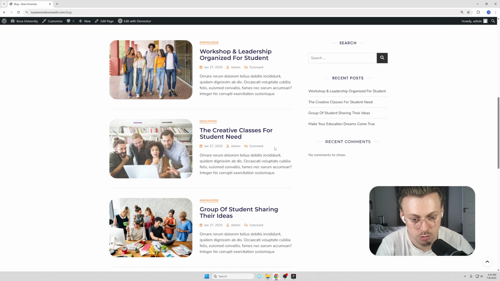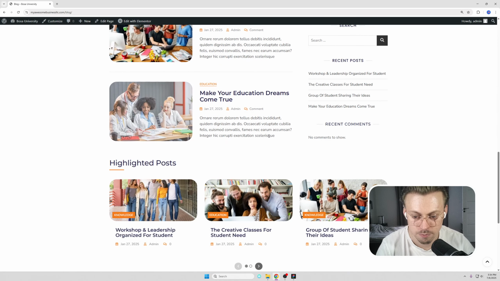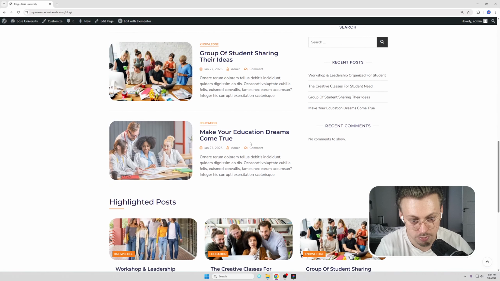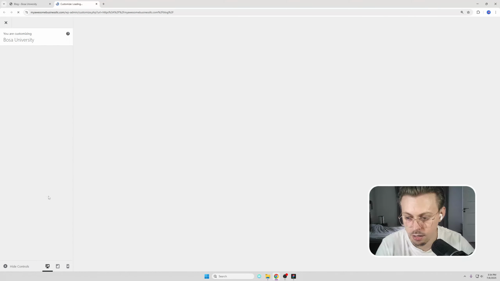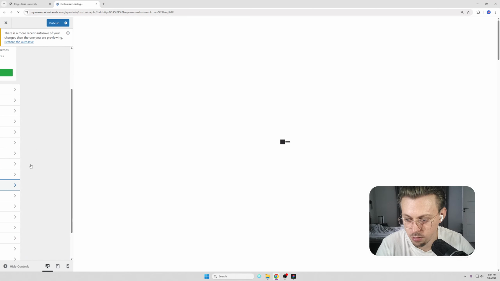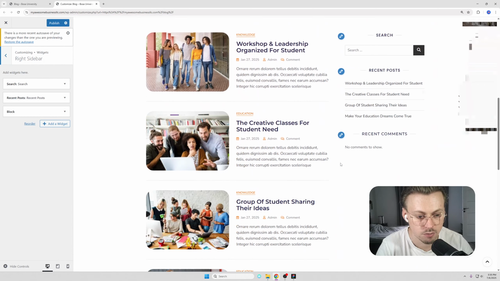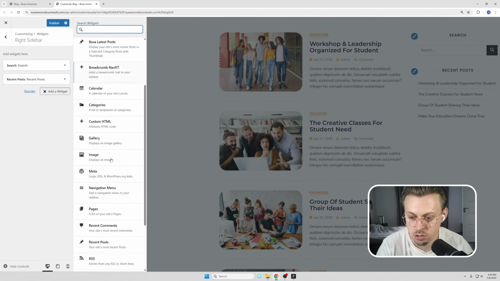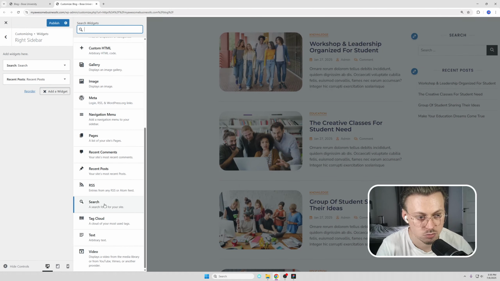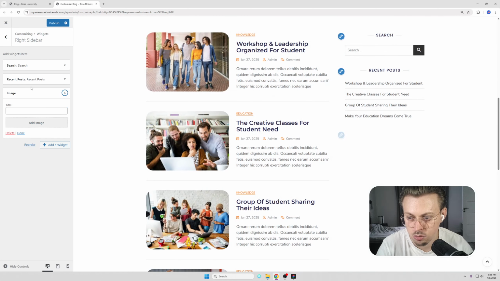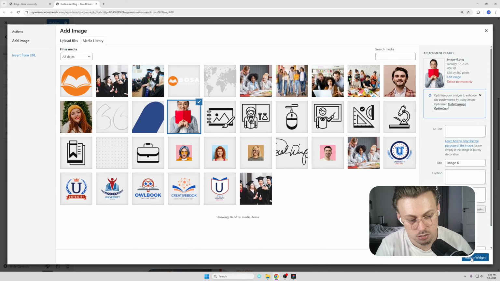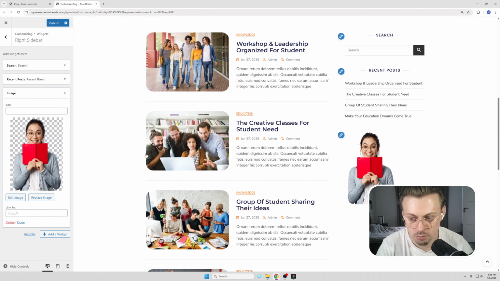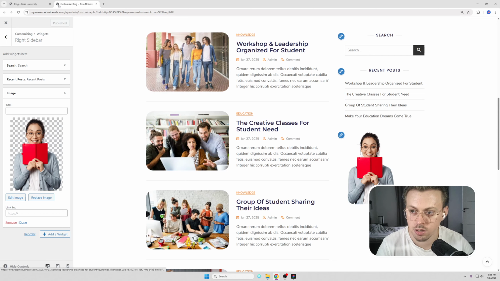Okay, on the blog page, you're not able to edit it, but like I said, the way it works, it just picks up the blog posts from the blog management platform section, whatever it's called. If you want to customize this sidebar, go to Customize and find Widgets, and then you have right sidebar, and you have all these sections. If you want to remove them, click Remove. If you want to add new things, add widget, pick from any of these components. I don't know, image, and just add image. I don't have any images right now. Okay, let's just add this. Okay, and that's it. And hit Publish, and you're done.